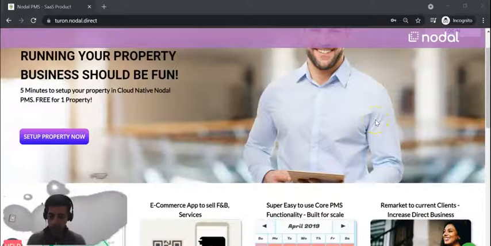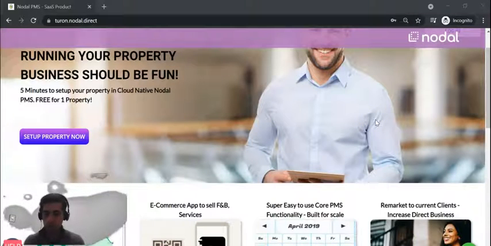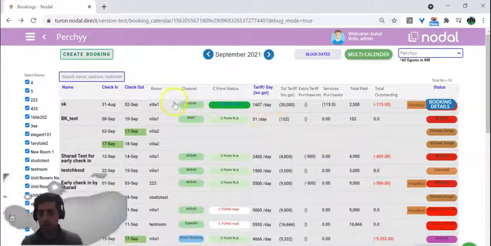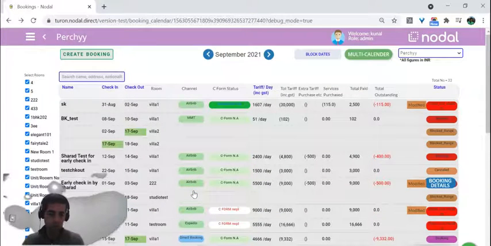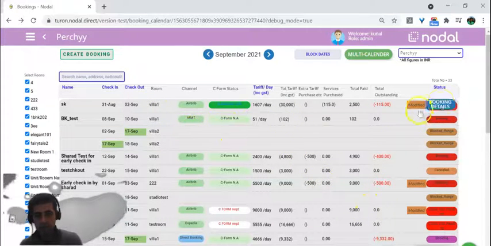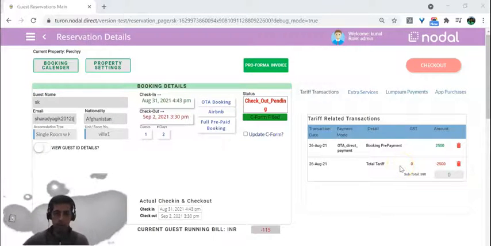That's why I'll just show you a very simple example of how it works with the Nodal system. Let's say you've got these multiple bookings. You could have received them from Airbnb or any of the other sources, or you could have had walk-ins, or even a longer-term, let's say monthly, booking, and they all go into your PMS system here, and you've got the booking details. Now suppose one of the clients here checked in and then made a payment from some online source. The timing of the booking being made and the timing of the cash flow might be slightly different, the time that you receive the cash flow.